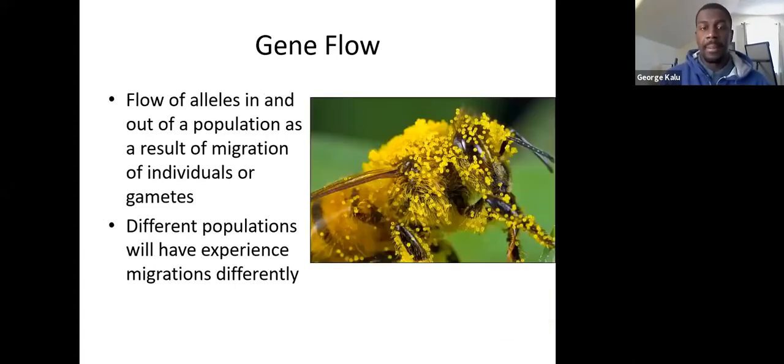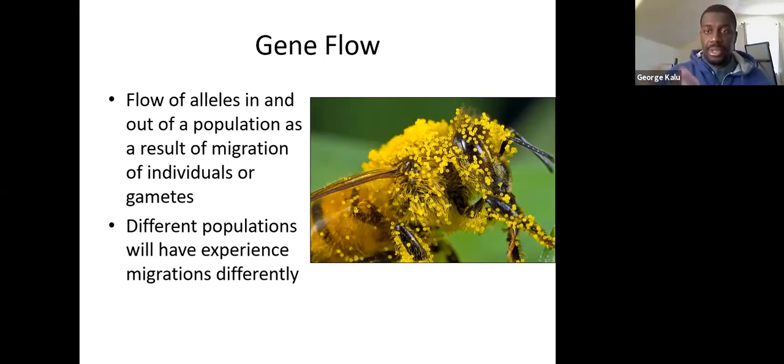In the case of plants, in order for gene flow to occur, their migration is going to be based off of the pollen that they're able to produce. As they produce pollen, pollinators like bees are going to come in, take that pollen and transfer it from that particular region into another region. And so that's going to be a way of delivering new alleles into a new area, allowing gene flow to occur among plants.